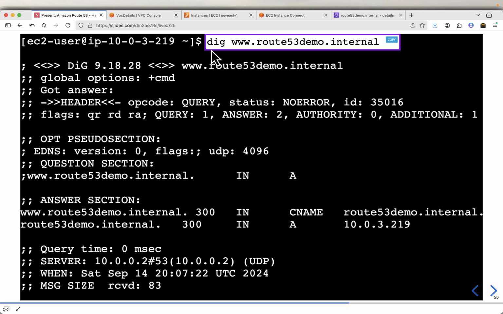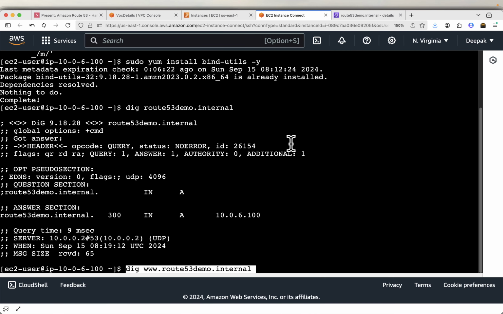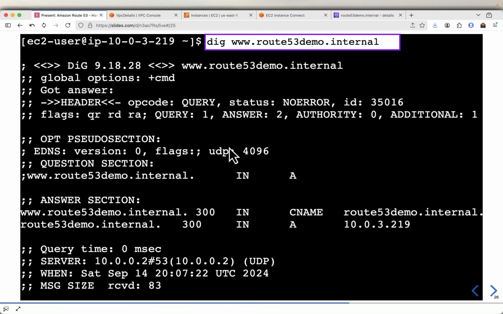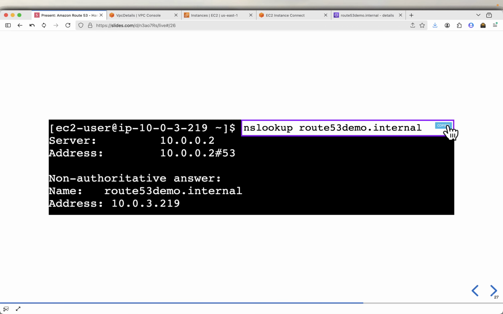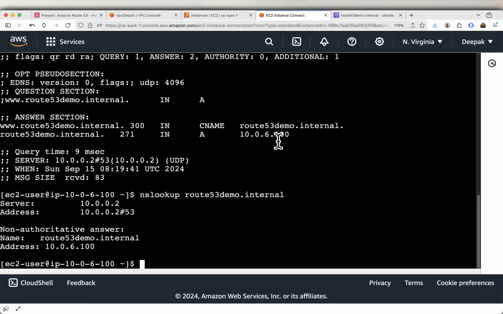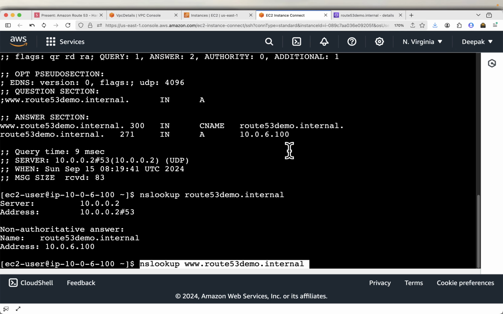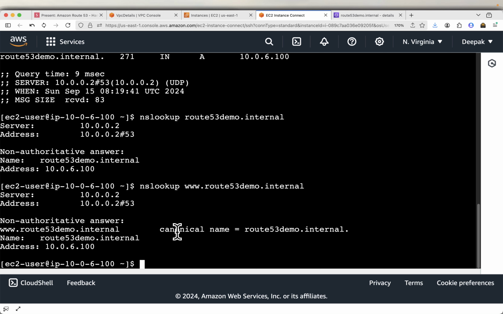Next, we can also verify the second record, which is www. So I'll copy this, paste it. So we can see on this command we are getting a CNAME record, and that CNAME is pointing to the other. So there are 2 entries because it can figure out which entry is pointing to the second one. So it will just go and traverse the whole record, and if there is any dependency, it will list it out in the dig command. You can do the same with nslookup. So this is nslookup. So same output. So CNAME is for canonical name.